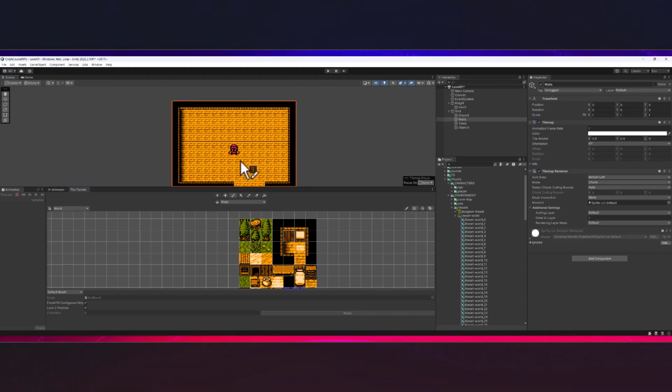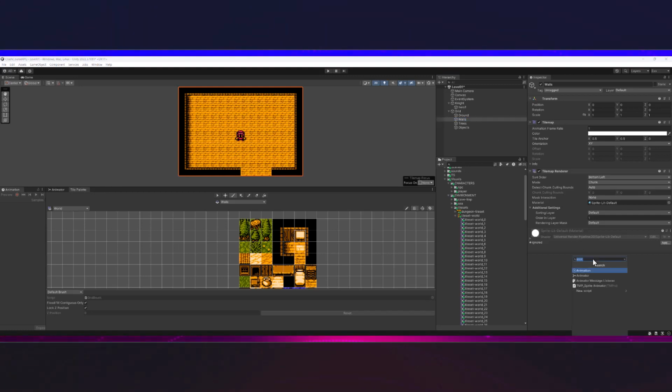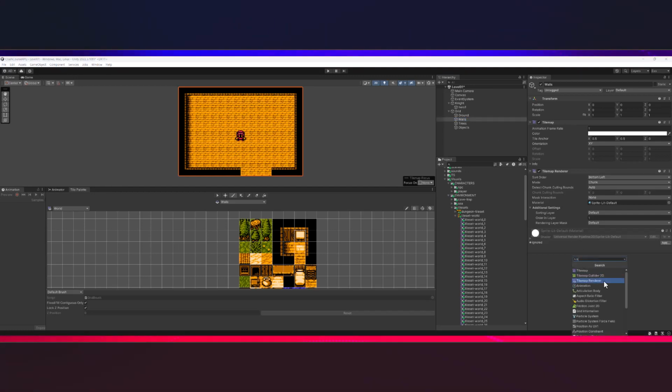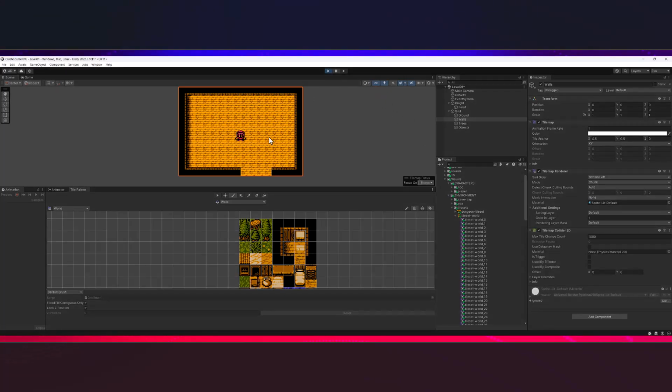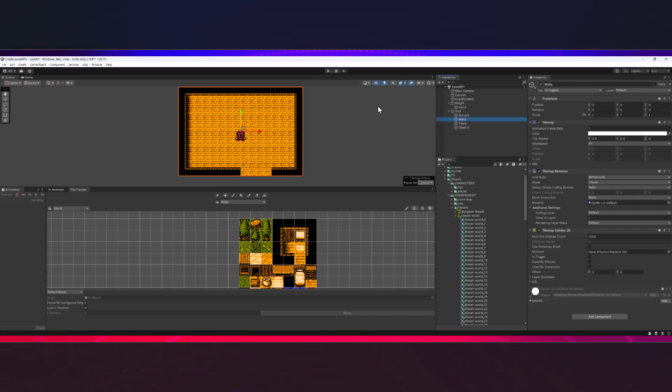I mean, this thing's kind of cool here. I could just add that up here or something. I don't know. Maybe drop a few of these. It's just building it out. But anyway, so for the walls here, actually those should be part of the ground. But for the walls, what I can do is I can do add, and then I can do tile map collider 2D.